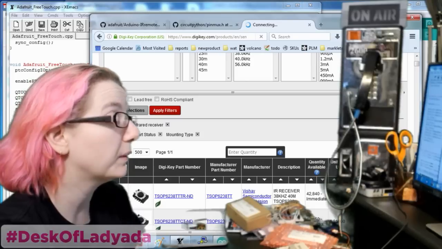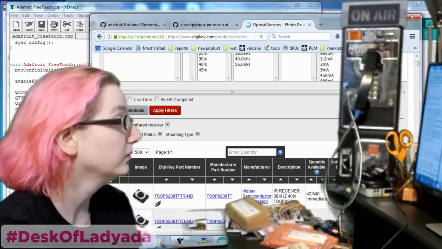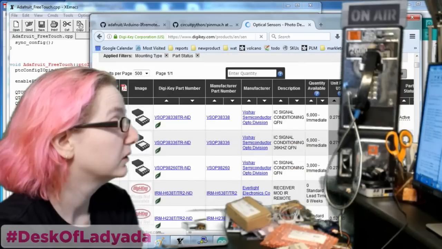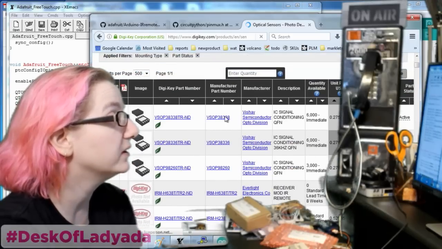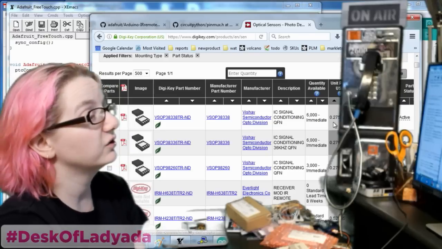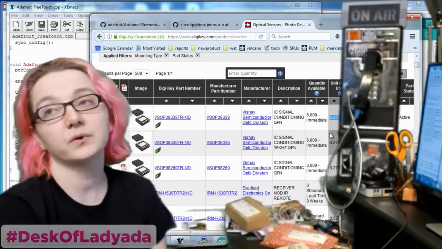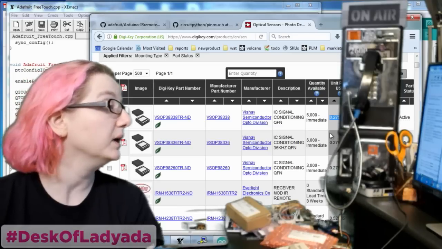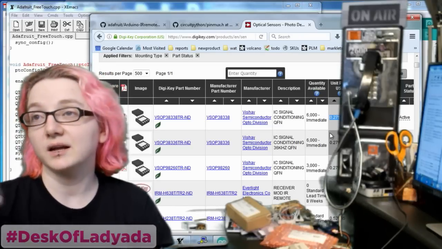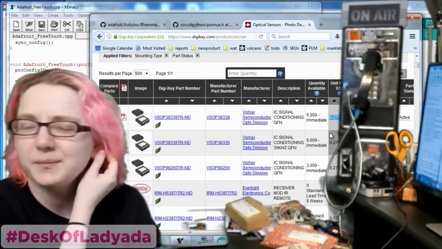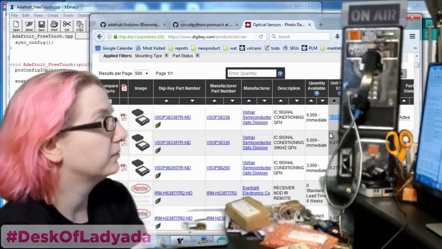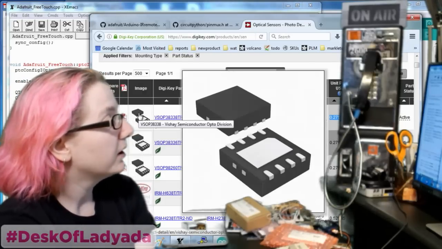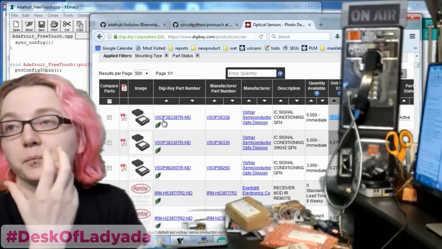So when you sort by price, you'll see that they do have a series that's just the conditioning, and they're pretty cheap. They're only 25 cents or so when you get a bunch of them at a time. And then of course you can go to Vishay and ask for better pricing. I think I got them down to 20 cents in the end by telling them that it was for the children. And this part is just the processing chip.